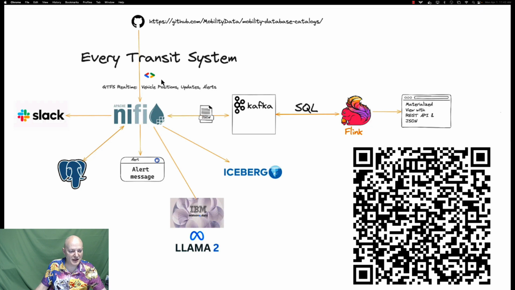So I download that, parse it, and then again, most of them are the GTFS real-time for positions, updates, and alerts. Now, some of them require a login, some of them don't. Right now, I just do the ones without a login. Put the ones that need a login on the side because most of them require a multi-step process. I may be able to automate that with NiFi and LLM. I don't think they want you to do that. You probably should manually register for all these and make sure they make sense that you need to see them.